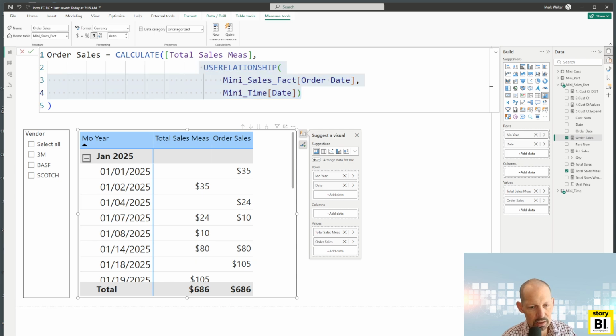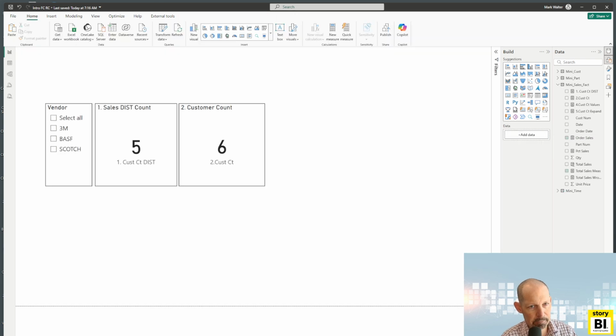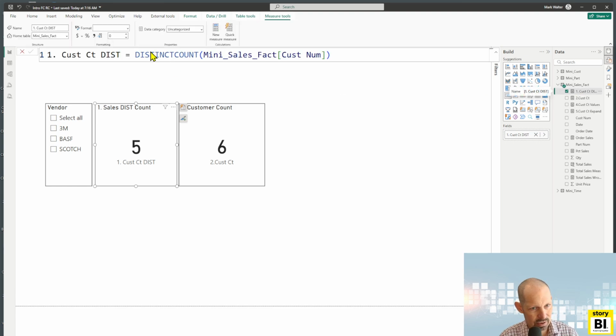All right. Last example is cross filters. This example is where we want to count customers that have made purchases, but we don't want to do it from the sales table directly because our sales table may be gigantic, millions and millions of records. We may have a lot of customers making purchases, and so the cardinality of that column may be pretty tough, especially when we consider that to do that, we would probably do a distinct count function, which is expensive on performance over the entire column in sales.